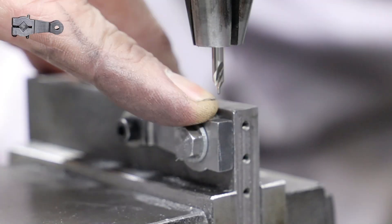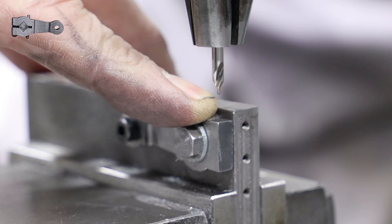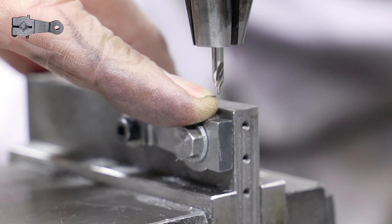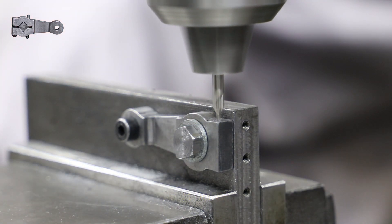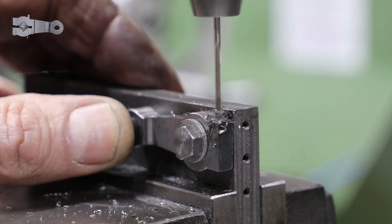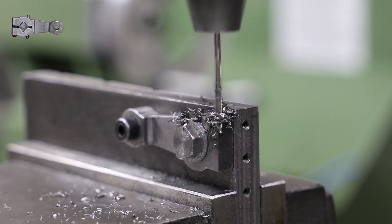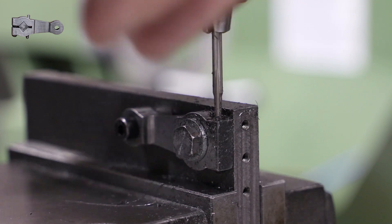There are two holes that need to be drilled. The first hole on the right is for the clamping bolt. The drawing doesn't give a great deal of information - it just specifies it as a number 44 size hole, so 2.2mm for me. I'm going to go with an M8 bolt, so I'm going to drill all the way through at tapping size, tap round about halfway through, turn it over top to bottom, and then drill the other half as clearance. The two halves will of course be divided by the slit I've yet to cut.